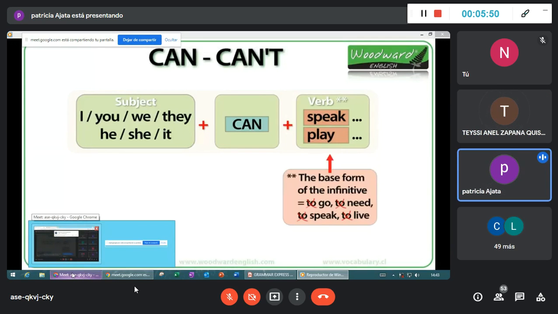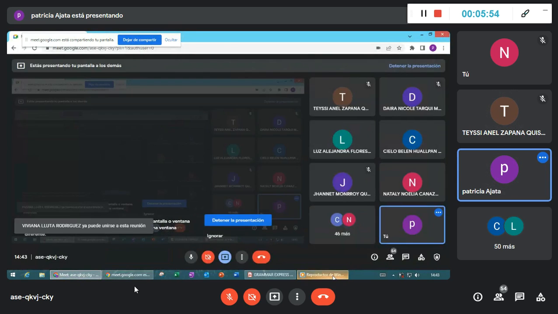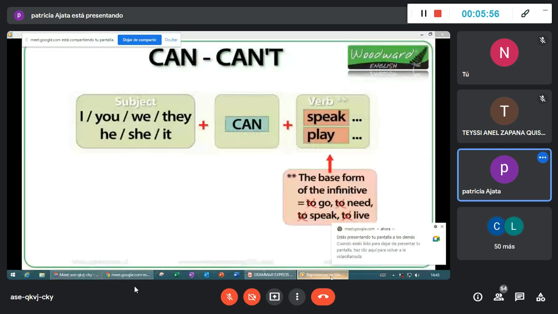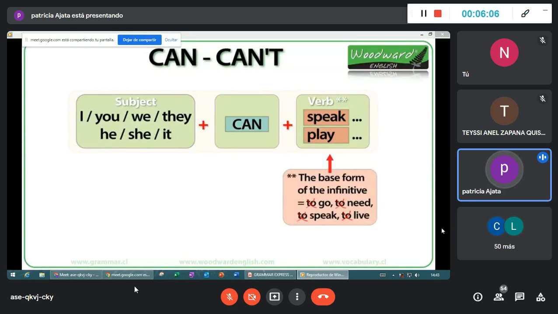No. Look at the verb. Mira el verbo. ¿Se acuerdan? En la última clase les expliqué acerca de esto. ¿Qué pasa con el verbo cuando yo uso un modal?